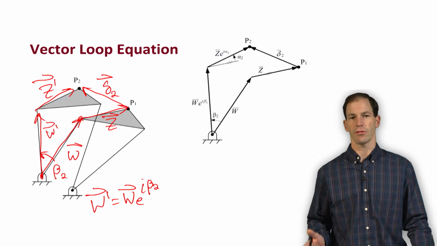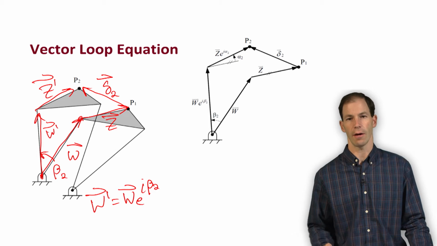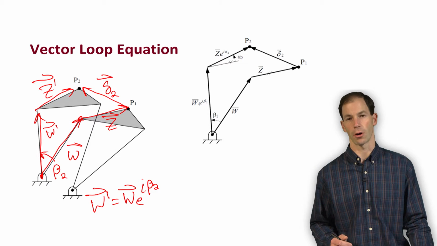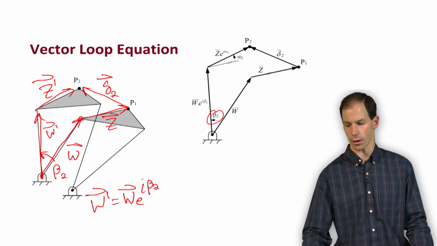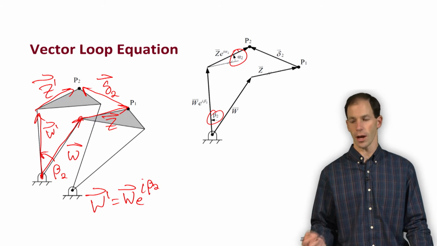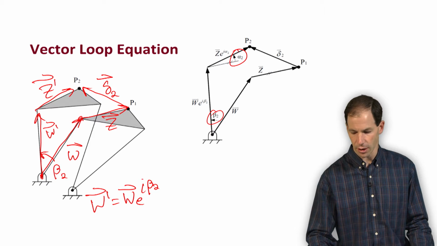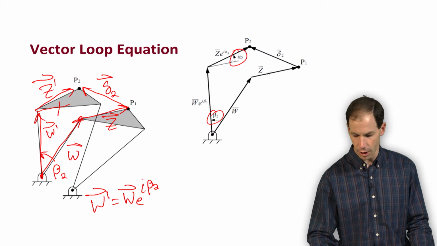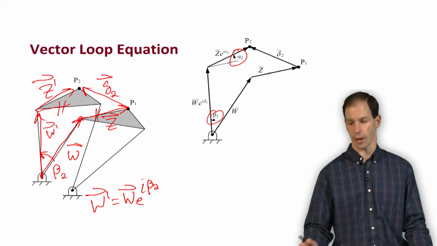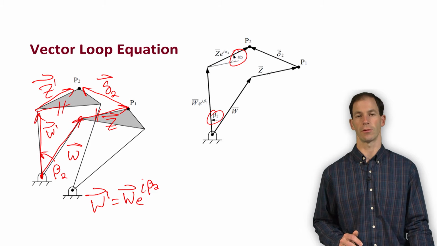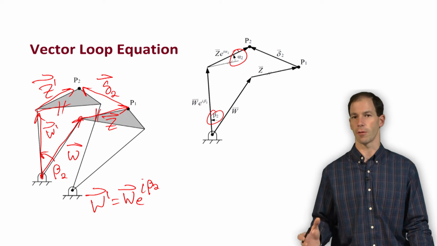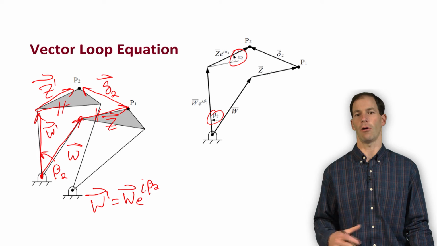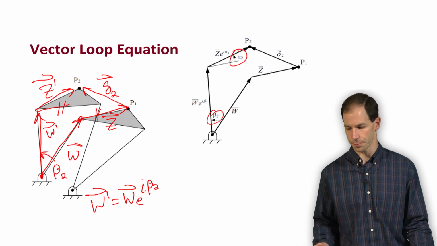So here is that left side of the mechanism that I've already sketched out, but now I have just the individual components that we're going to be worrying about here. You'll also notice that in addition to the beta 2 angle that I have for the rotation of the W vector, I also have a rotation alpha 2. This is how much the coupler rotates. And the way I'm measuring this is I'm saying, let me take Z in its initial position, redraw that over here as being parallel to the initial Z, and then I'm measuring alpha from that. So that's what that alpha 2 measurement is. We always reference back to the first position whenever we're doing all of these. So here I have only positions 1 and 2, but if I had a third position, I'd always be measuring back to the first position as well.